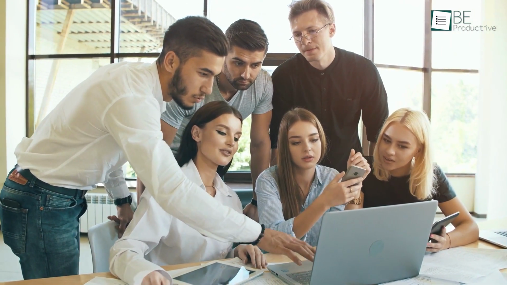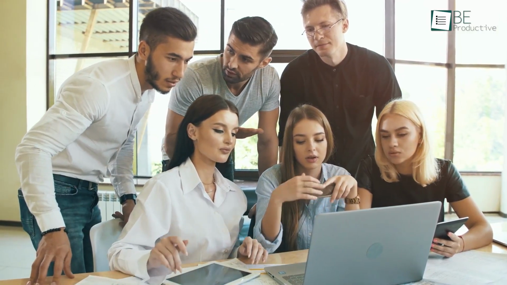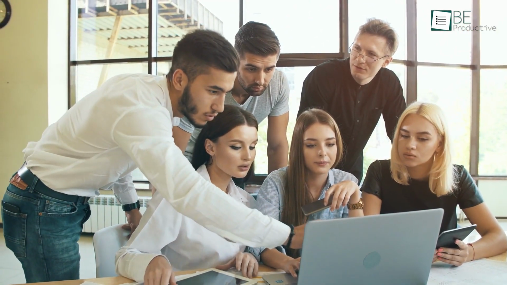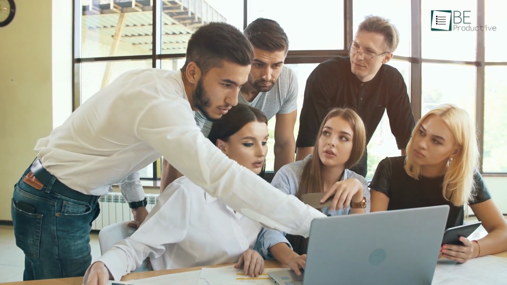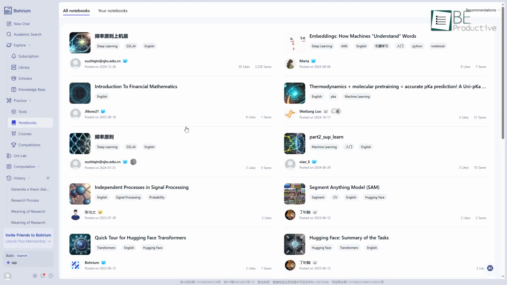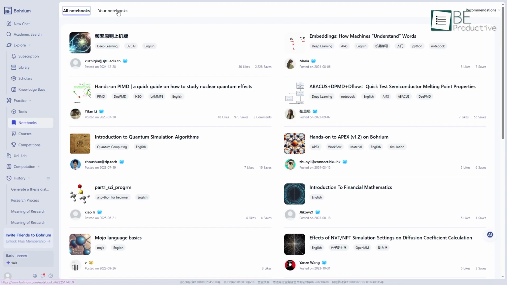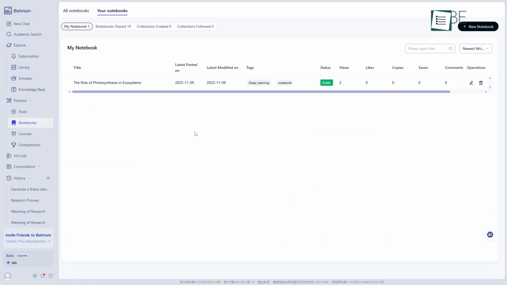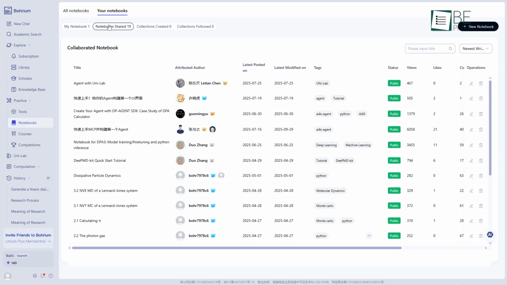Research is also often not a solo journey. Many times, you are working as part of a team, whether in an academic lab, a research group, or just on a class project with other students. Bohrium seems to acknowledge this with some features aimed at collaboration. Based on information about the platform, it includes tools like shared notebooks, where a team can gather notes and findings in one place. It also mentions project dashboards for tracking progress and even some form of version control for research workflows. These project management tools are important. When a group is working together, having a central place to share work, track changes, and communicate findings makes the entire process smoother and more organized.